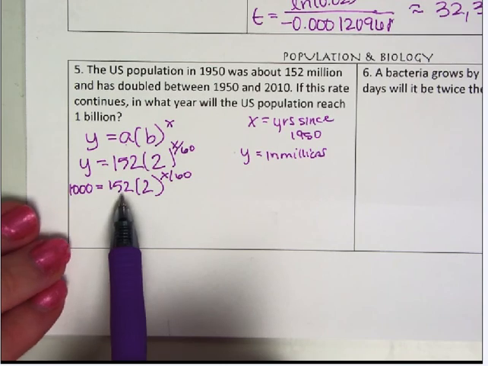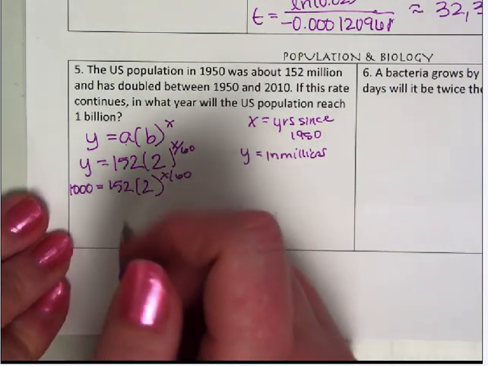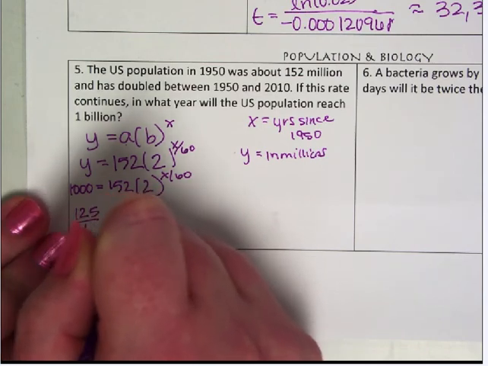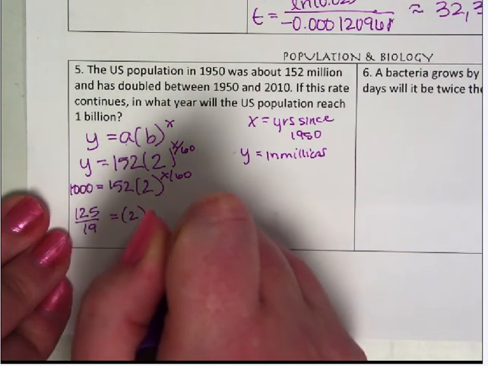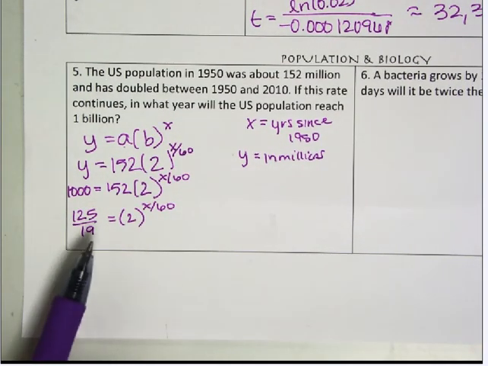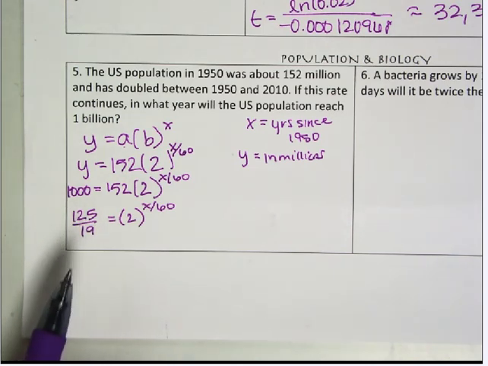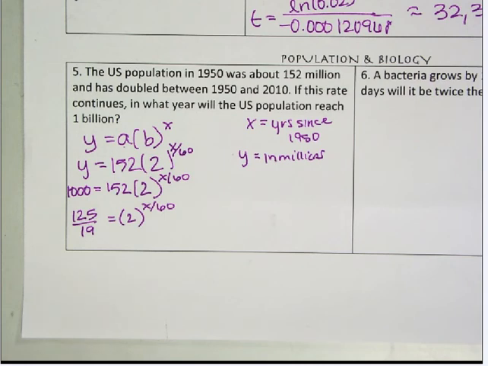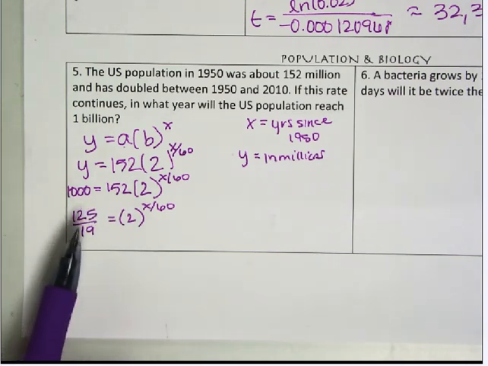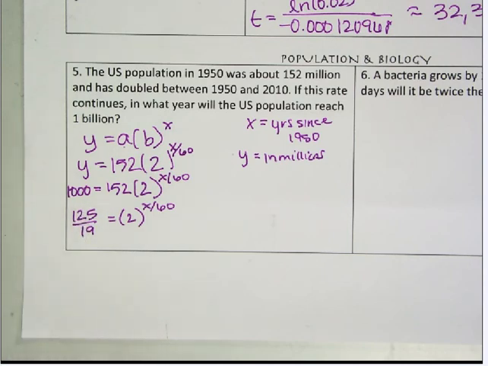Like before, we have to divide by that a value. So 1,000 divided by 152 simplifies to 125/19. The reason I'm not going to give a decimal here is because I'm approximating, and it's important that you keep your work as exact as possible until that very last step. Otherwise, your answer could be rounded by as much as like a decade, if we're talking about this. You could keep it as 1,000 over 152, but it just reduced, so I thought it was easier to use smaller numbers.